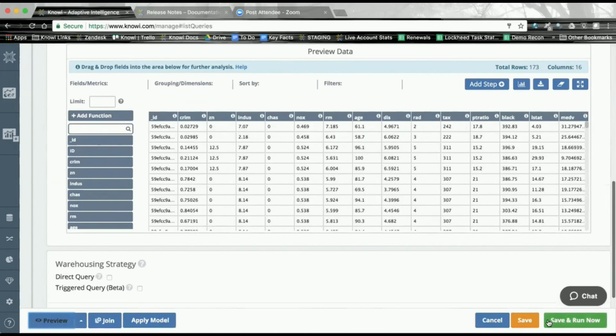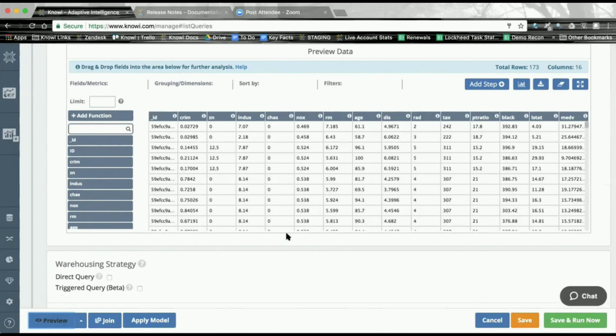I can then save that and run that as necessary. So basically what we're doing there is we're saying that the model is applied after the query has been executed. This allows us to perform all necessary data manipulation using the query section, as long as the results of our query contain all the attributed fields, of course. The predict class, which was the median value attribute, is automatically added to the result set after applying the model. And the model is applied before the ad hoc query, grid query, which we can see here. So this now allows for further manipulation of the result set.